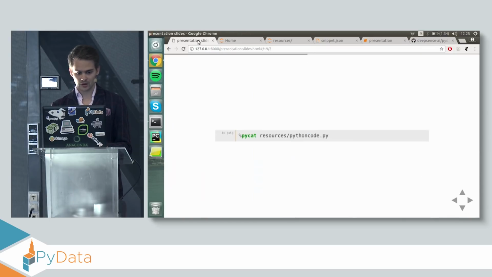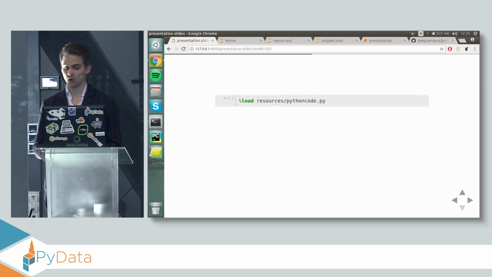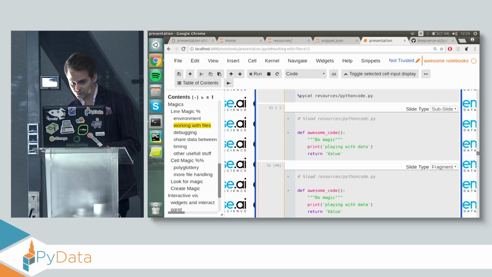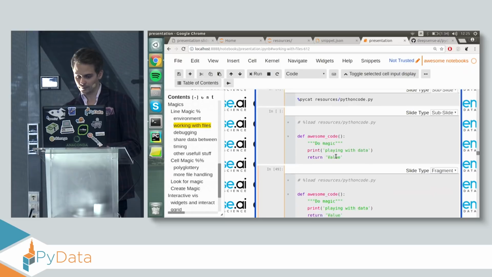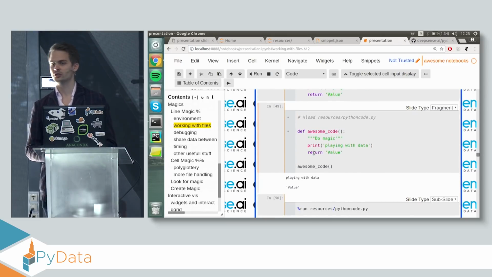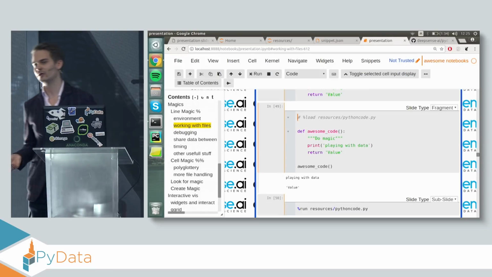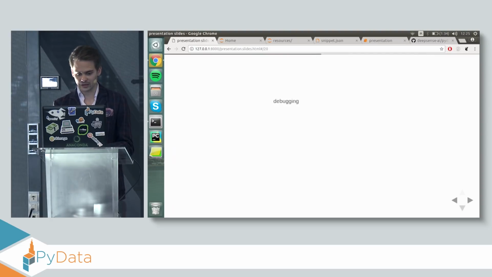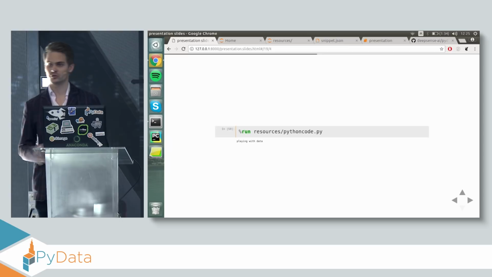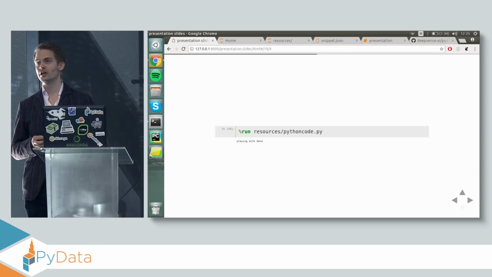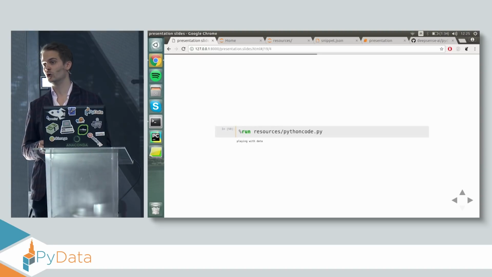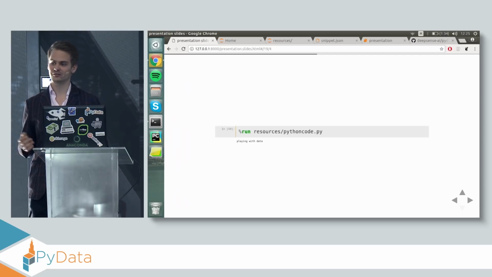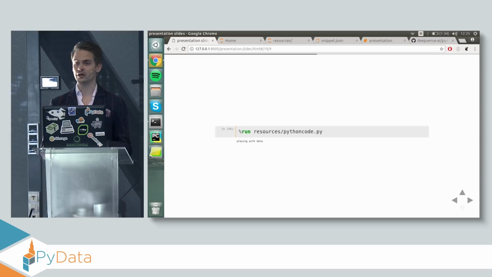Useful. Okay, next we're going to have the load. The load gets you the code from that file into the cell, which means that you can now work on it and change it and then write it to file again. Of course, you can use it without it, but with it, it's just easier, faster. Okay, so that's pretty useful. Another thing that you might want to use is just run the script. So that's what you would do with run. Important thing about it is you can actually run, let's say, notebooks, and you're going to get the outputs from those notebooks into your notebook, right? So you might run another notebook, and there's some plots outputted, and you can have them inside of your notebook.